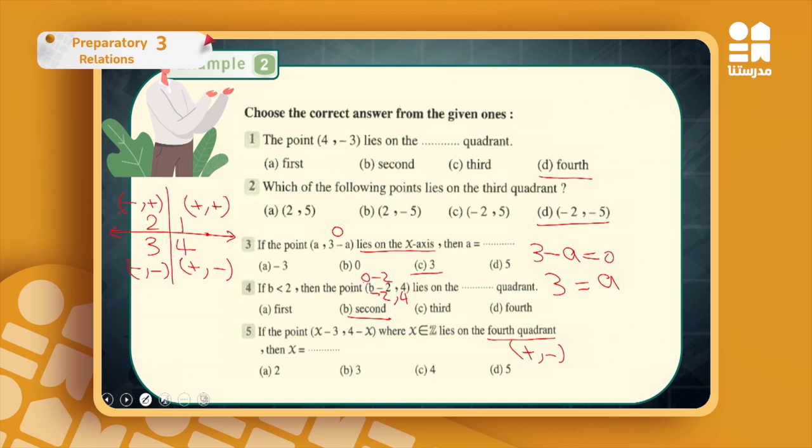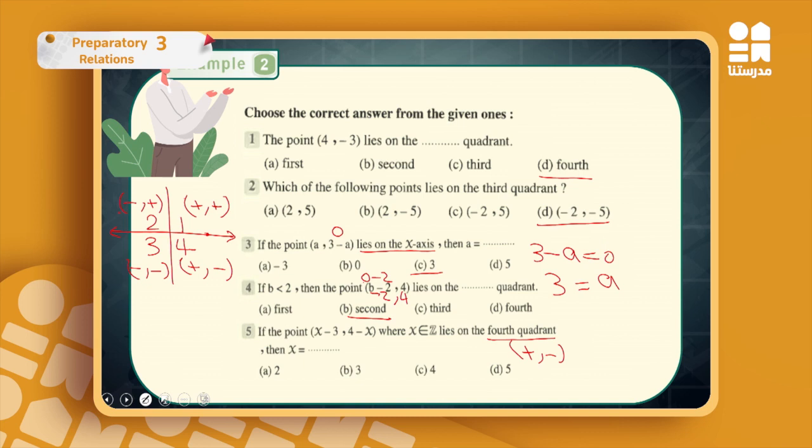Now let's try 4. If you write here 4, 4 minus 3 is 1. Good, it's a positive number. But 4 minus 4 in the second projection equals 0. I said I want a positive in the first projection and the negative in the second projection. So 4 cannot be. Now let's try the last value, which is 5.